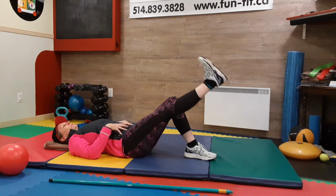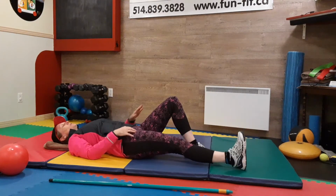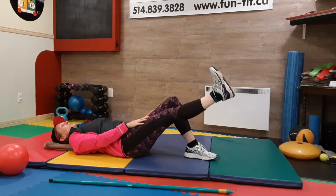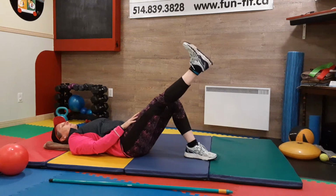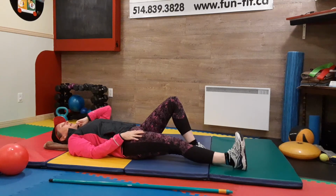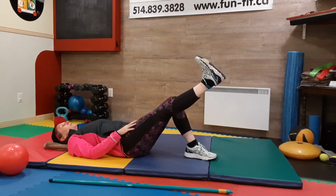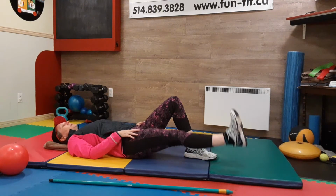Then slowly raise. I don't want to fling my leg up here. There's no need. What I do want to do is stop once I'm in line with the other thigh. I can hold it if I'm able to, and slowly bring it back down. So slowly up, a little pause if I can, and nice and slowly down. Something else I don't want to do is bring it up and flop it down. Then you're doing about half the exercise. Make sure you take your time, slowly lower the leg. It's going to feel heavy, but that's okay.